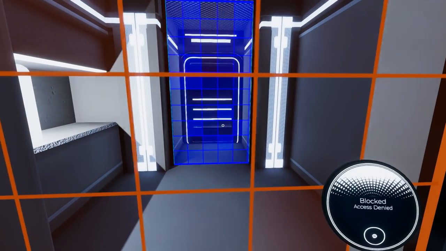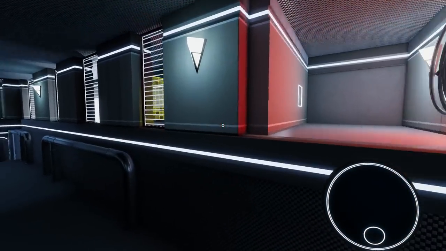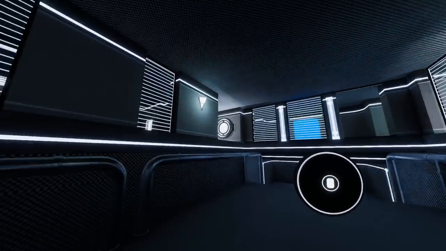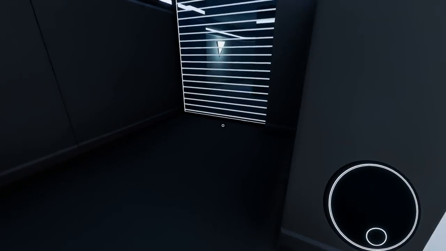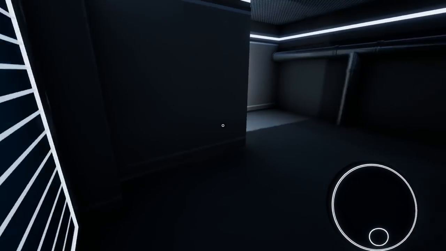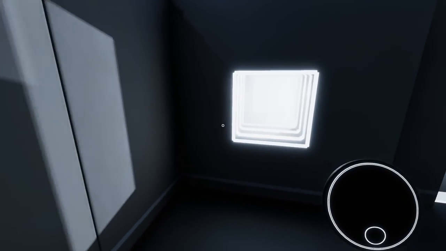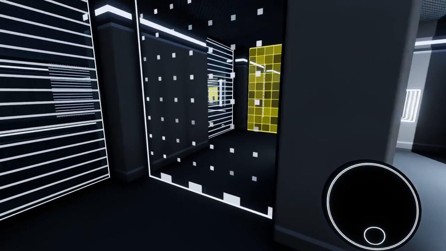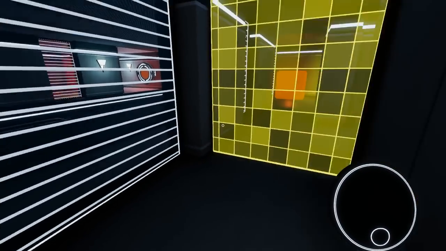We need an orange here. That's just a... Okay. What's this... We can get past here, but what's here? Oh, there's some turning cubes in here, so probably we're gonna have to store some here. Okay, some windows. We need a yellow here.